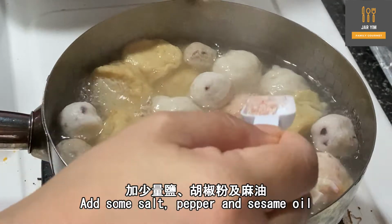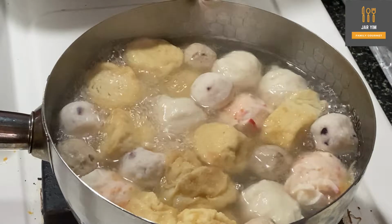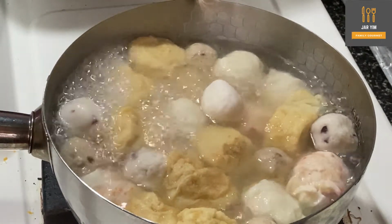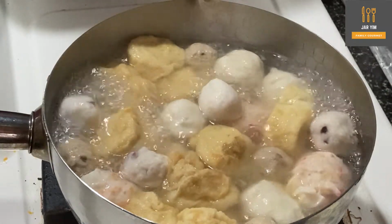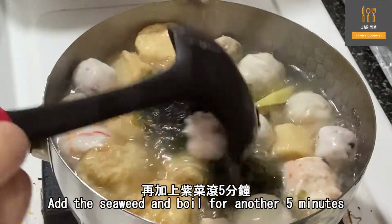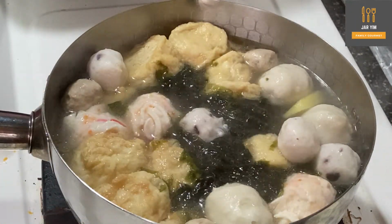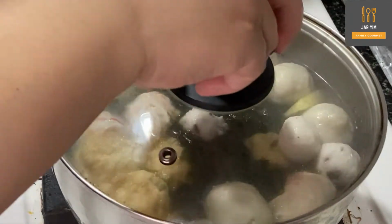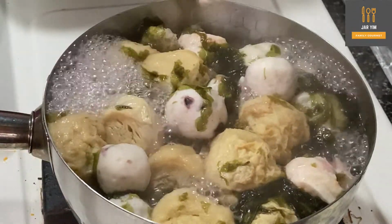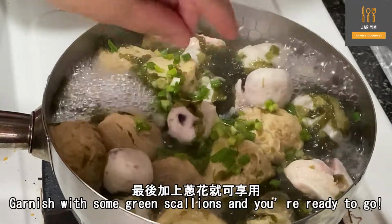And add some salt, pepper, and sesame oil. Lastly, add the seaweed and boil for another 5 minutes. Garnish with some green scallions and you are ready to go.